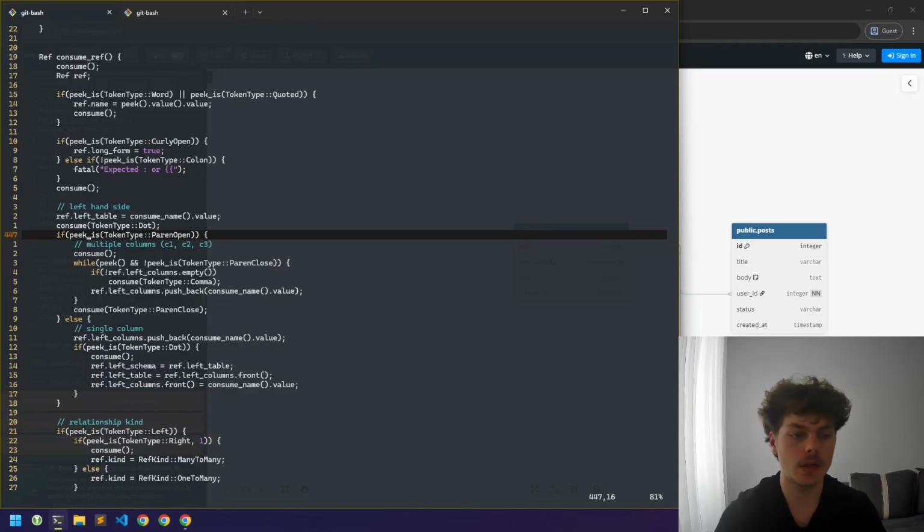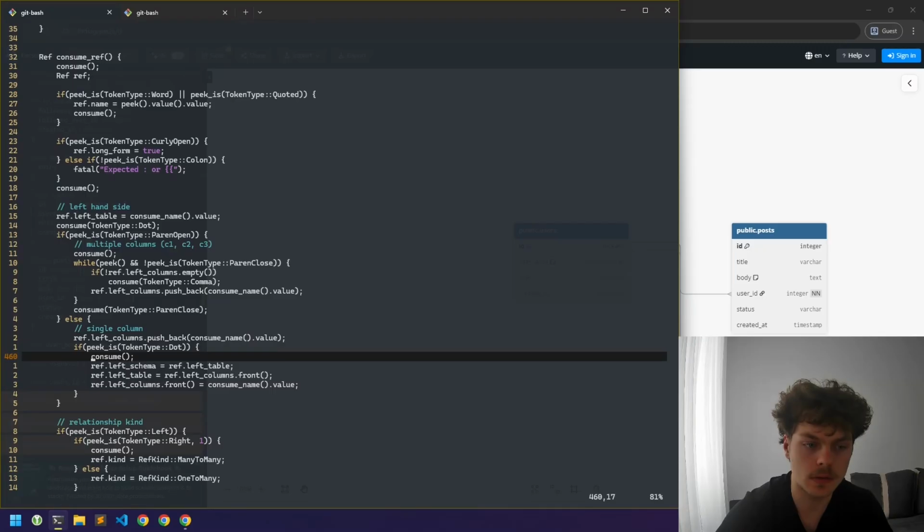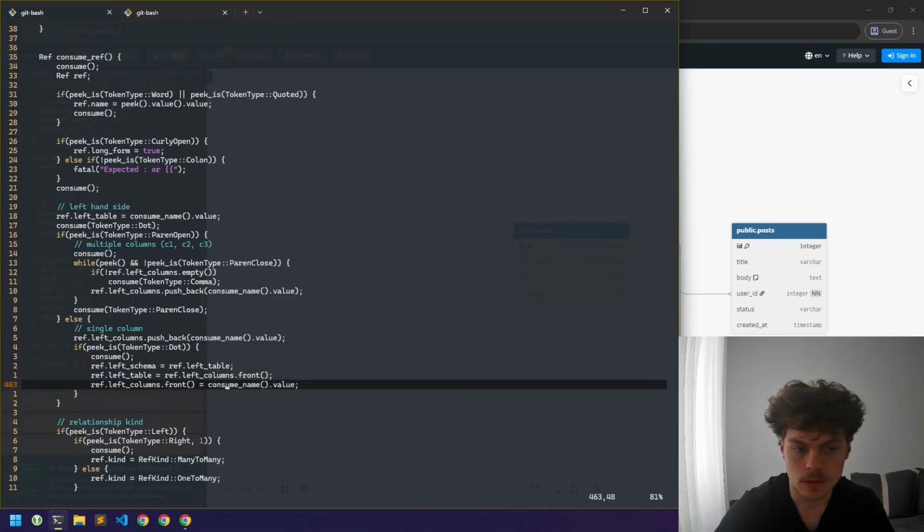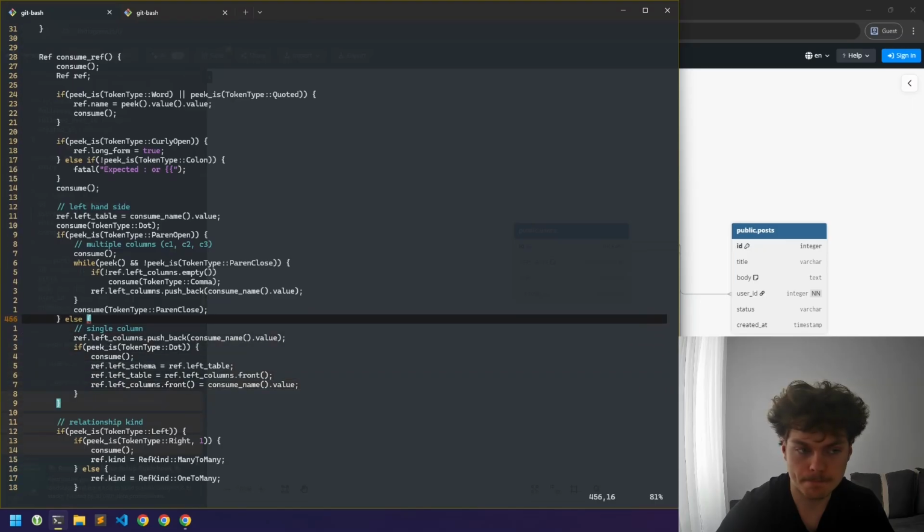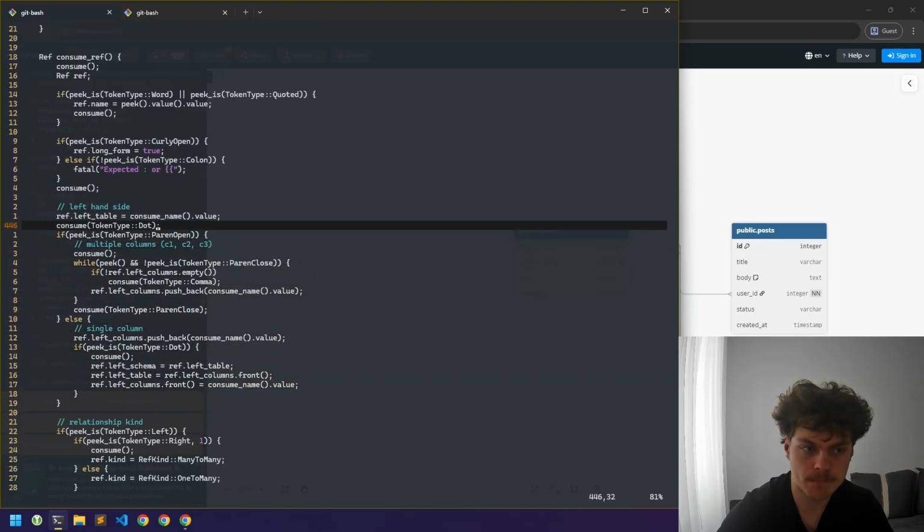So because, yeah, here actually we might have after the dot parens, and this is where it failed. So let's think what we might do. If after the dot it's again the name, it means it might be the first column.